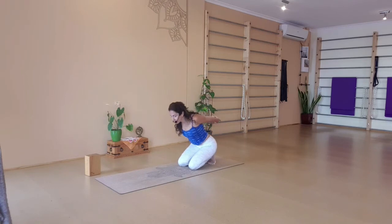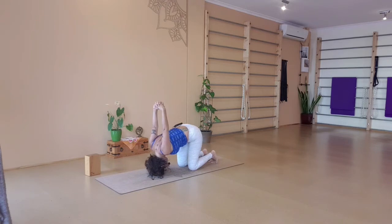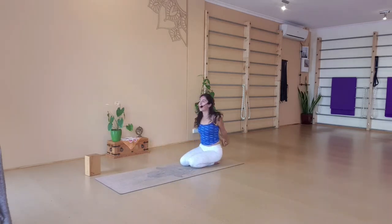Open the chest. And we're going to bring the head down and roll on the head. Bring the palms over. Beautiful. Slowly release. Well done. Give your hands a little shake. We're going to interlace the fingers like so and press them out. Take a deep breath in. Lift the hands up in line with the ears if you can.